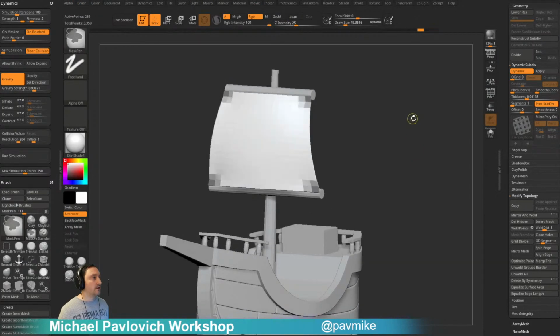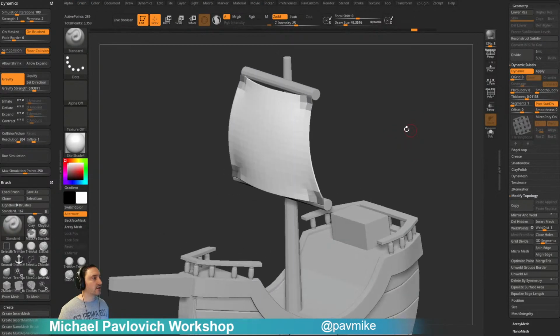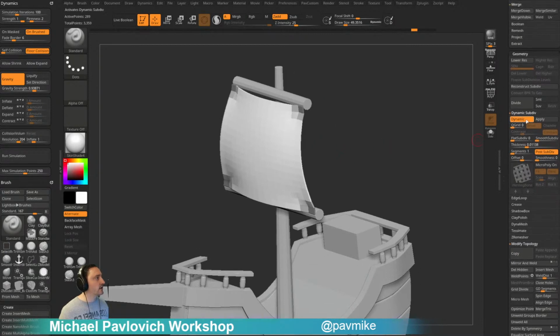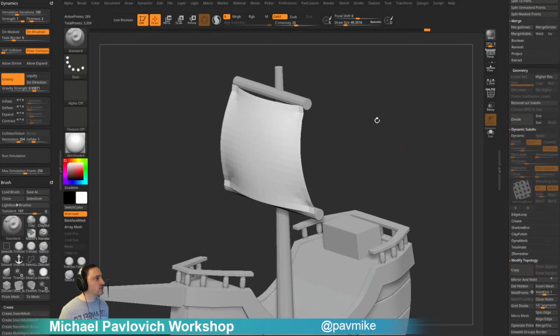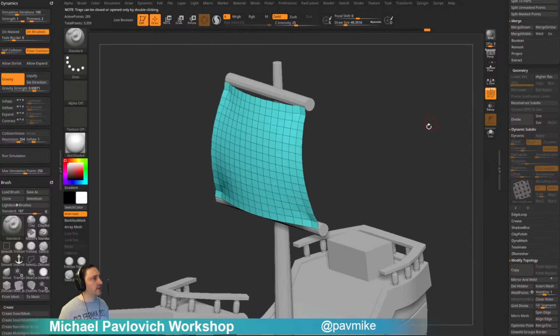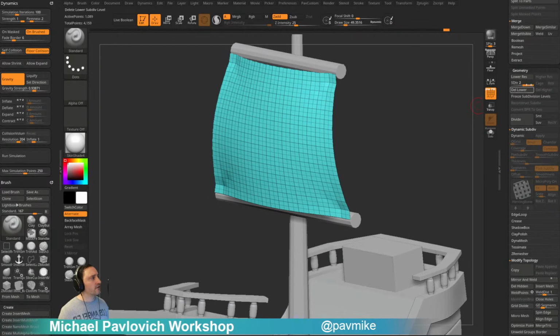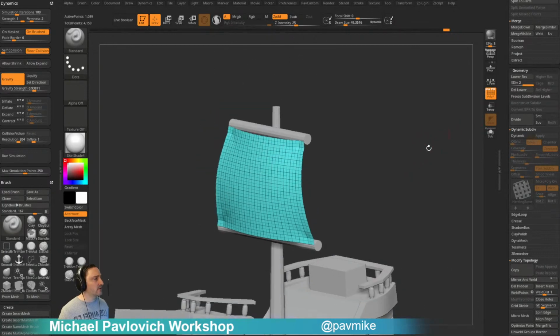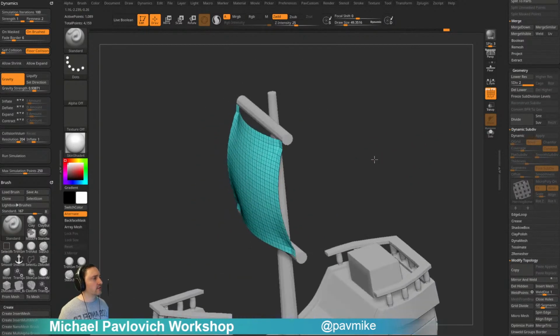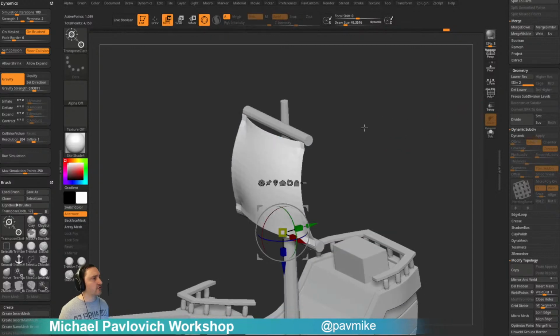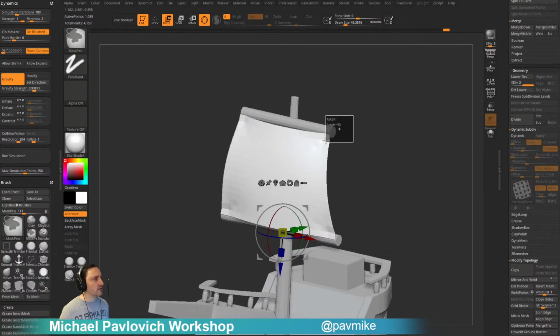So if I wanted to give ourselves a little bit more to work with, I can go in here, and we're going to Control-drag to clear the mask. We don't want to have anything masked when we subdivide, otherwise it'll do a local subdivision. So we're going to say Geometry, Divide. And if you want to see this, polyframe off, polyframe on, there we go. So we're actually adding subdivisions. I'm going to keep subdivisions, so we can always go down a subdivision level if we want to sculpt on that.